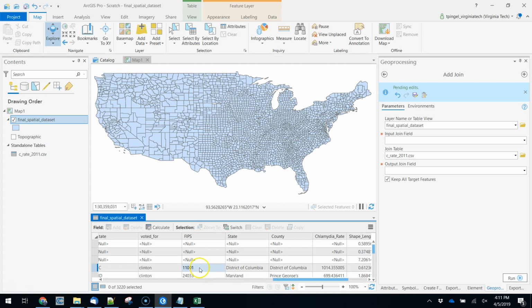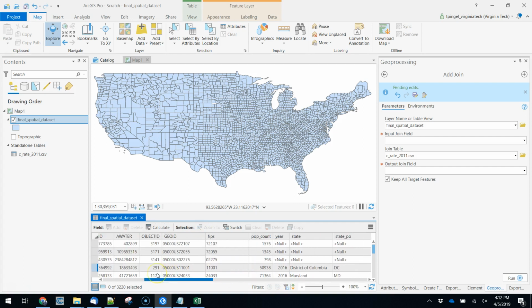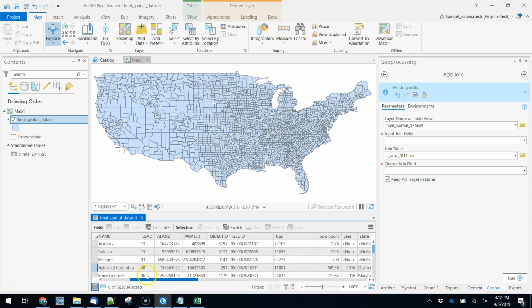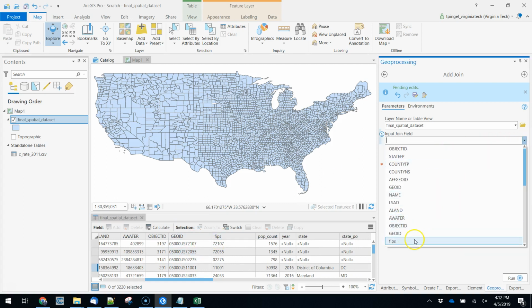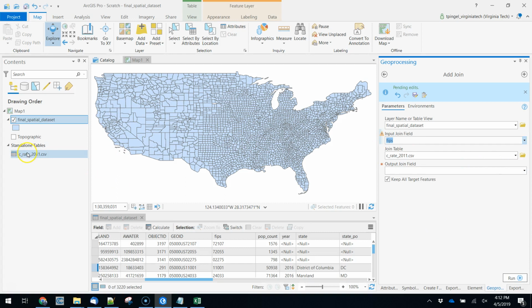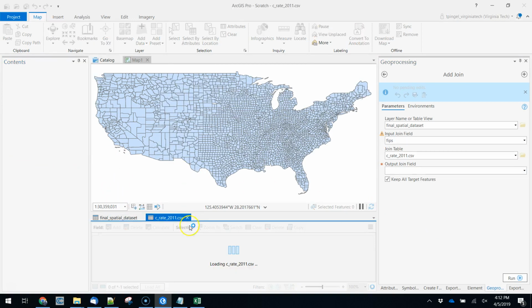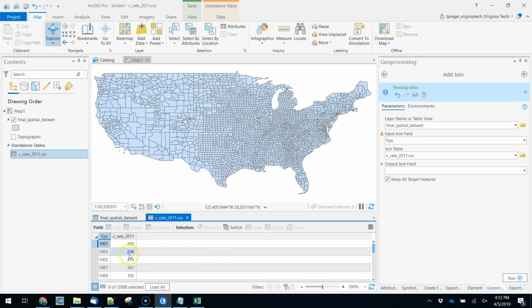We want to use a FIPS code over here. It doesn't really matter which one we use, but we'll use this lowercase one here since that's what we've used before. And then we're going to double check to make sure that this came in the way we would expect. You can see that the FIPS code is over here, and that FIPS code in fact did not come in correctly, so we're going to need to fix that.